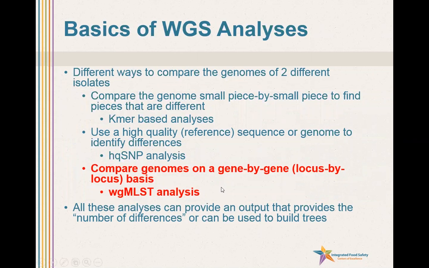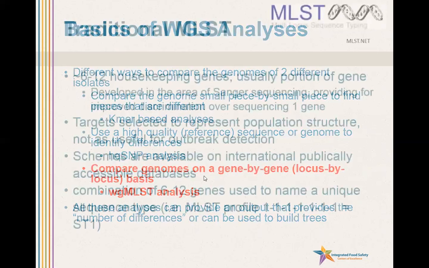That's whole genome MLST analysis. As compared to high-quality SNP, where we look at the whole genome, coming back to my favorite organism, Listeria monocytogenes, we compare 3 million ACTs and Gs. We now split up those 3 million ACTs and Gs into genes, with an average gene being about 1,000 ACTGs long, and do the analysis gene by gene. So rather than one big analysis of 3 million, we analyze 3,000 times 1,000 nucleotide sequences. So the analysis is split up into smaller pieces. That's the essence of whole genome MLST analysis.